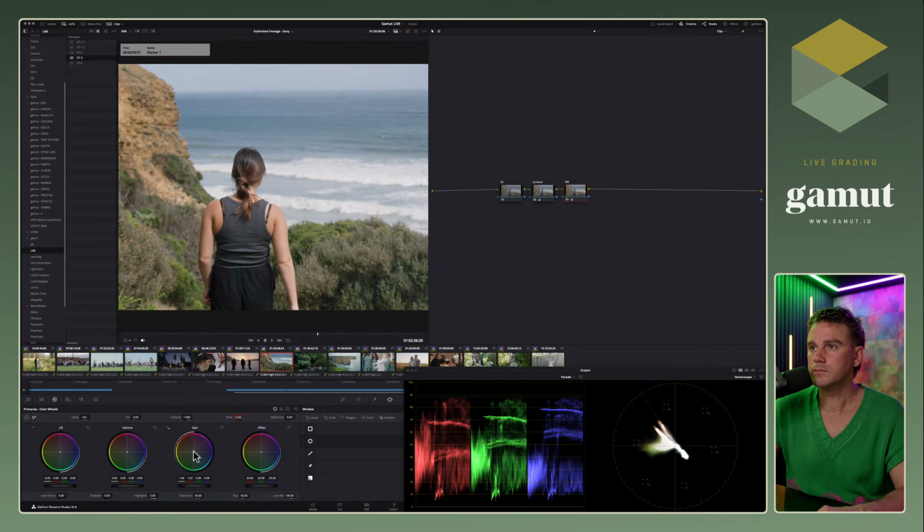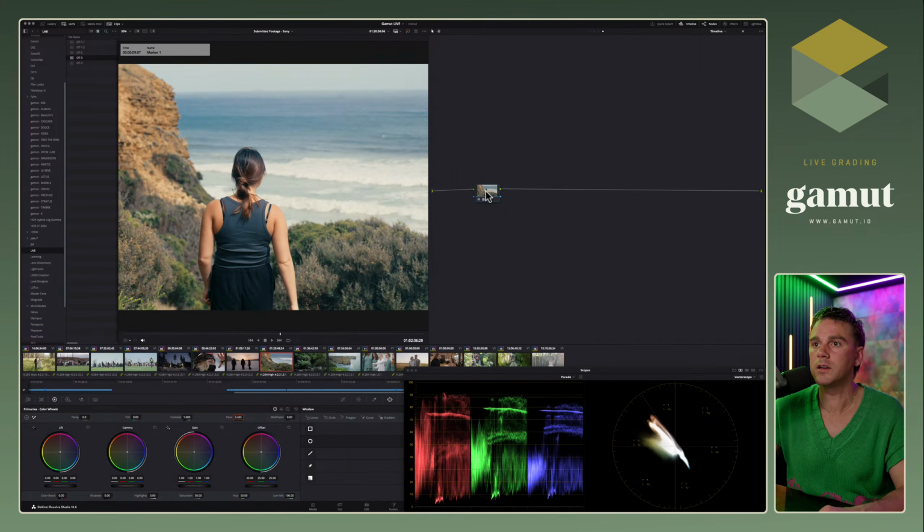There. Looks like we've got that. Now it's pretty even. Skin is right on the line. Easy, and we're done. And then we can add a look. So this one would be really good for an orange and teal look where you just have really good separation between those colors, but you get some really good vibrant shots.